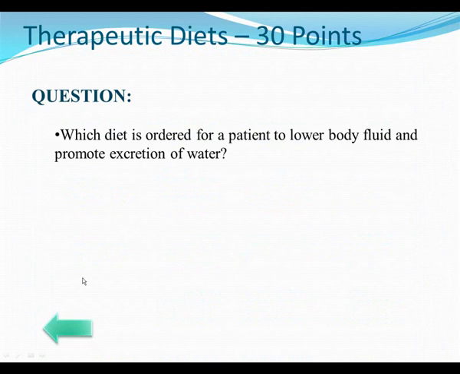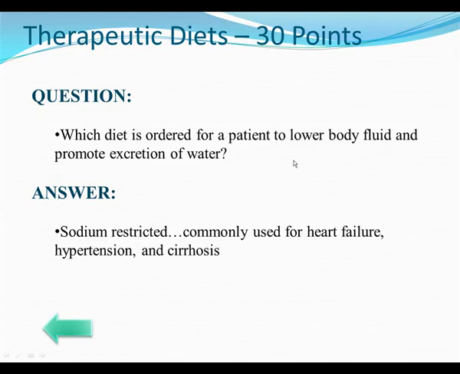Which diet is ordered for a patient to lower body fluid and promote excretion of water? Sodium restricted. We know that water follows sodium. People take in too much sodium, they will retain too much fluid. You know this if you've been out to eat Mexican at night and you eat too many nachos or whatever, and you get up the next morning and your rings won't fit and your eyes are swollen. You're like, well, what's up with that? Well, you have a lot of sodium in your body.